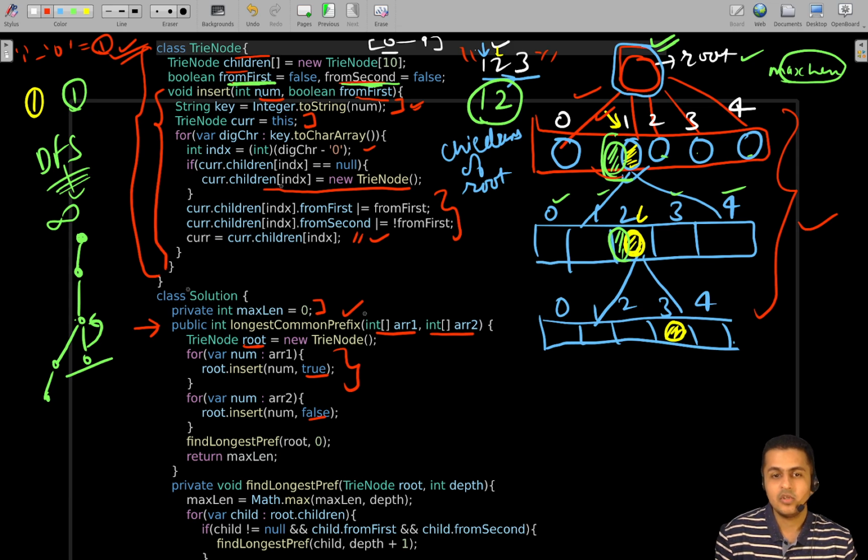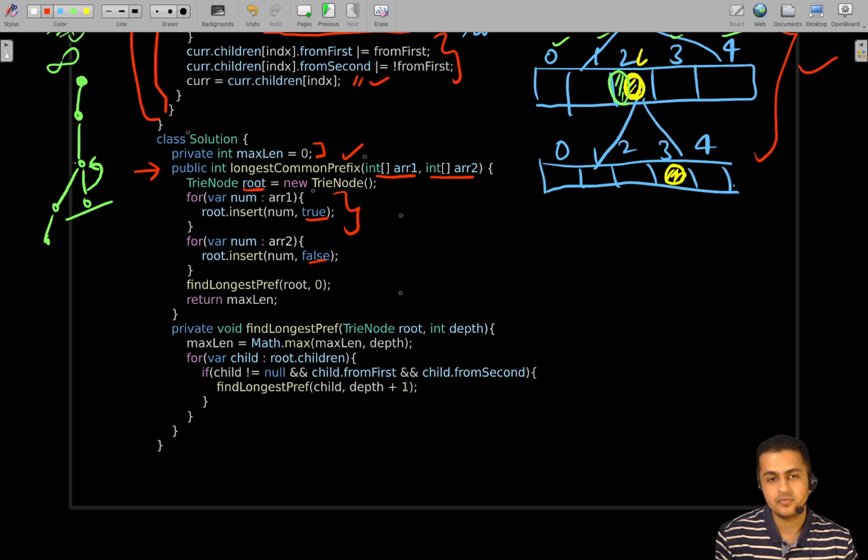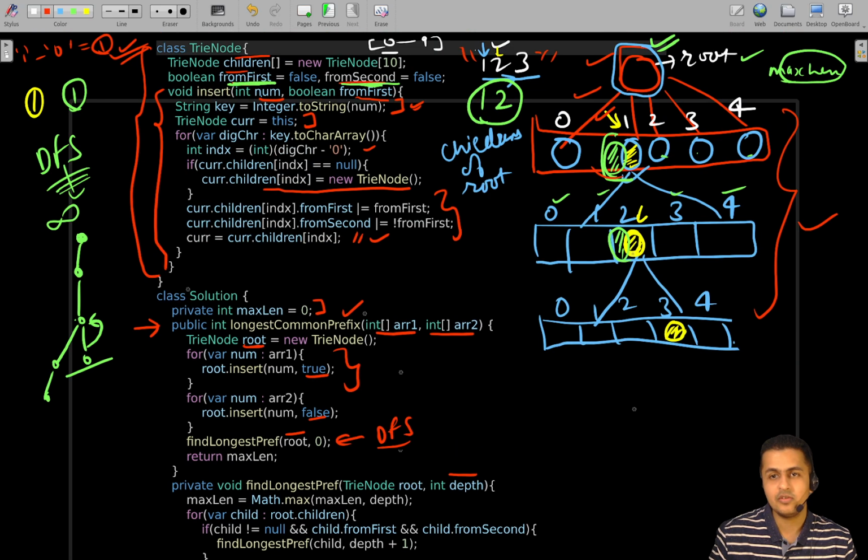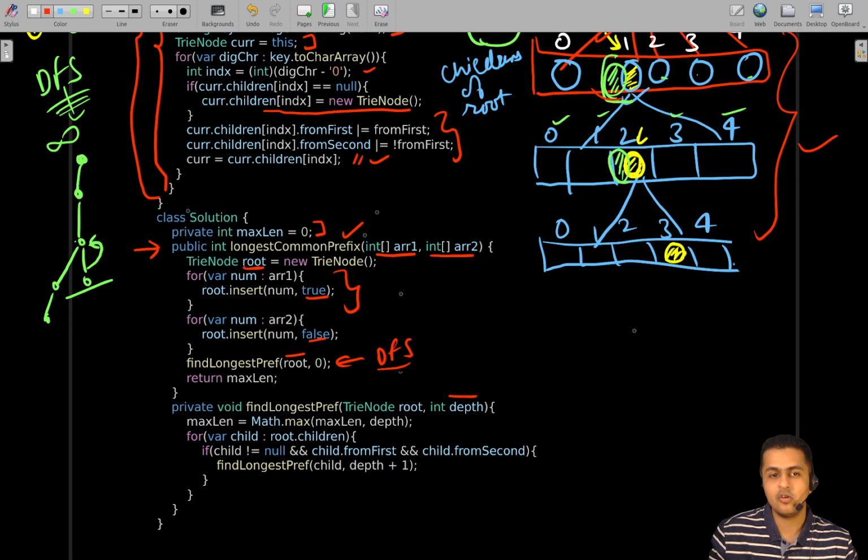And then what you will be doing is a DFS from the current root. This is just a DFS function, depth first search, starting from the current root. The depth is the maximum depth till which you are getting both of the colors, and that will be the length of the longest common prefix.